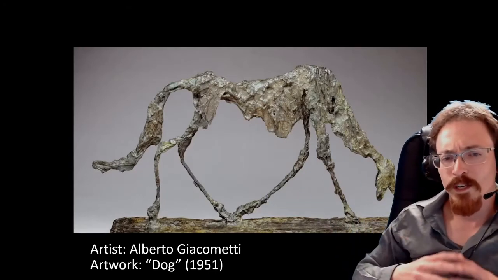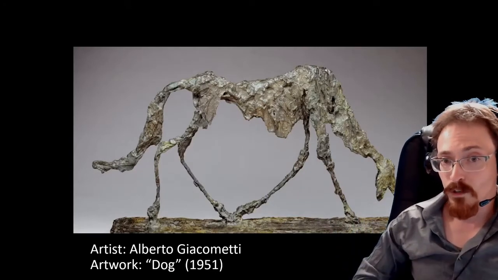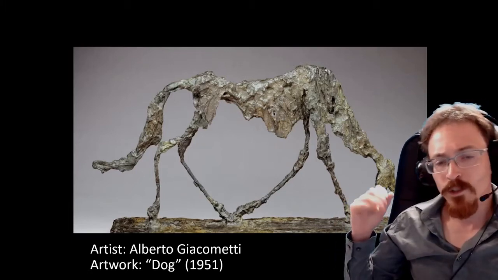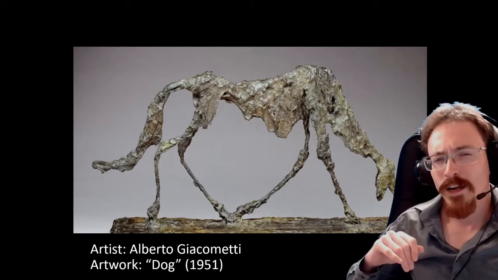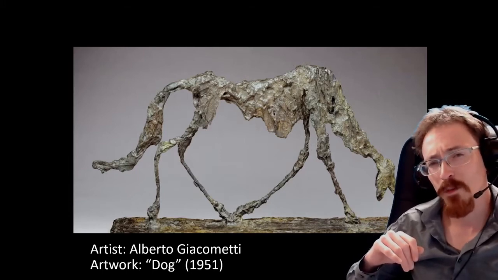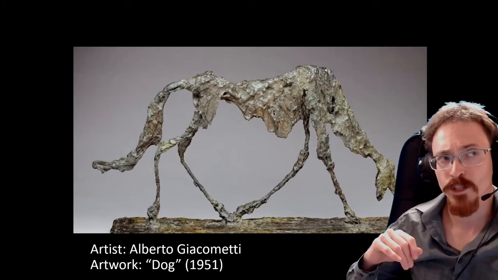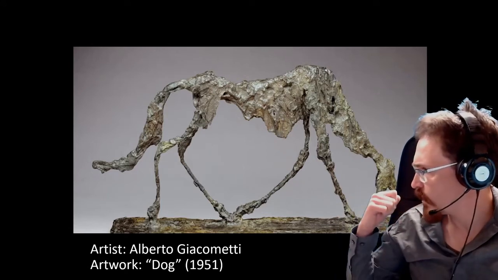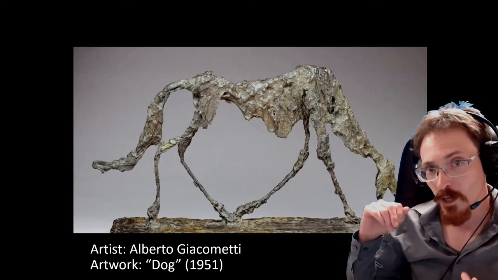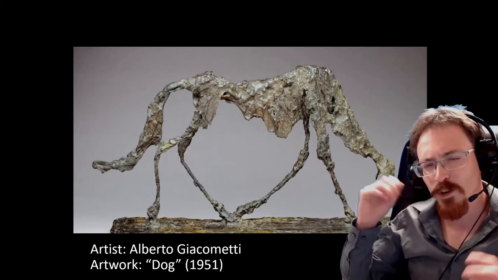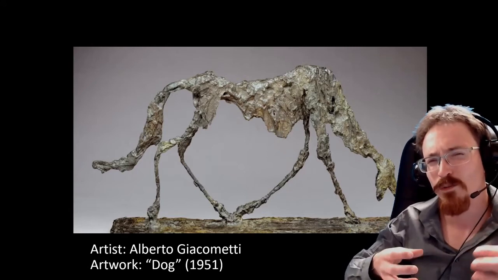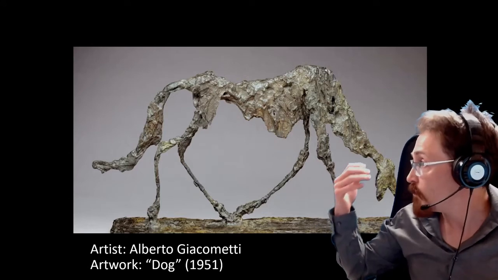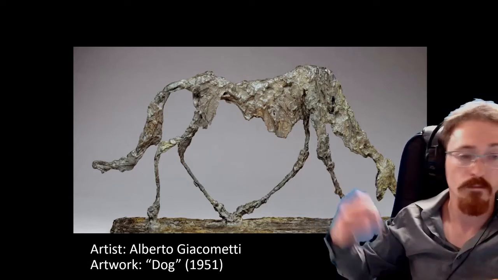This artwork right here, more famously known as the Melting Dog, is also a very famous sculpture. This is a bronze statue. And if you were to go up and touch this, what kind of texture do you think it would have? Would it have implied texture or would it have actual texture? Well, it would have actual texture because this is an actual statue. So if you were to go up and touch it, it would feel very rough and coarse, and it would feel very rocky and bumpy because, well, it's a bronze statue made to look like a melting dog.